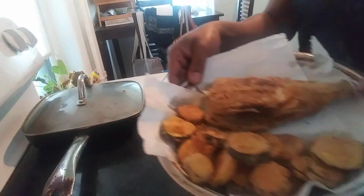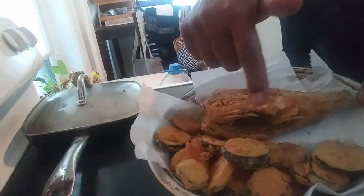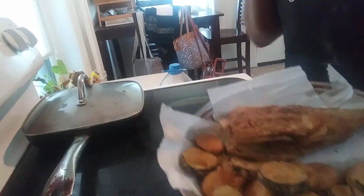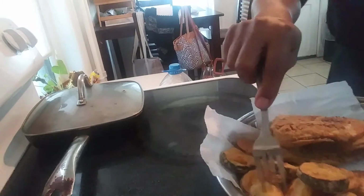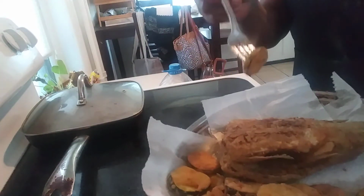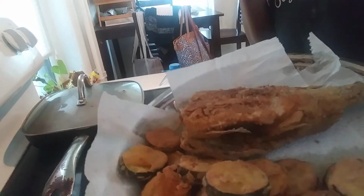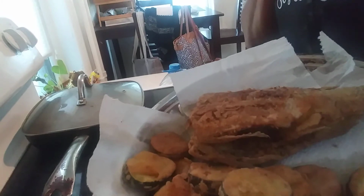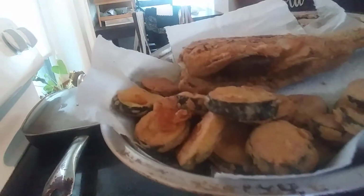All right, guys, there we go. A porgy and some fried zucchini. And you know it's hot, and I am not about to burn my mouth for y'all. I'm not gonna do it. I might try to eat this. But that's hot. I just took it off the thing. So if you want a piece, go on and get you a piece. But Sister D is not indulging right now. Help yourselves to whatever y'all want.